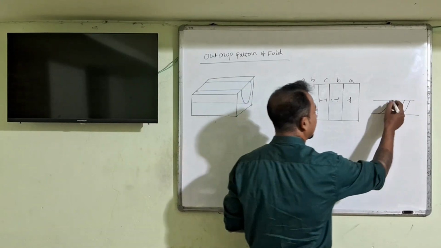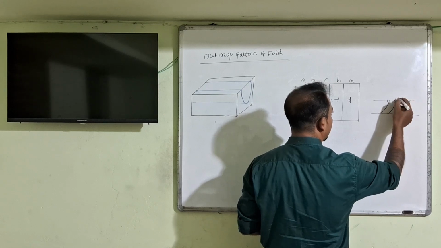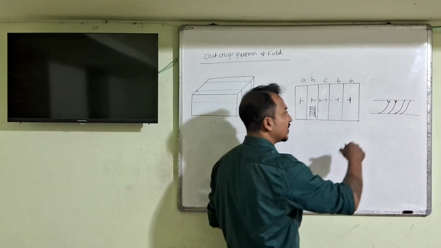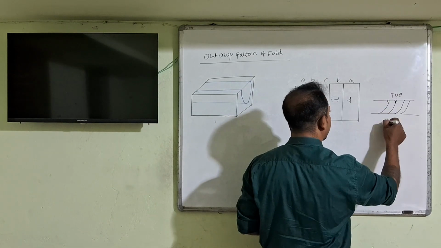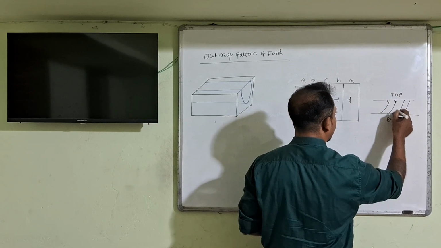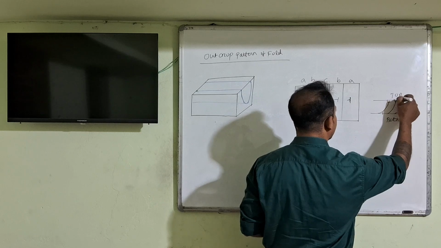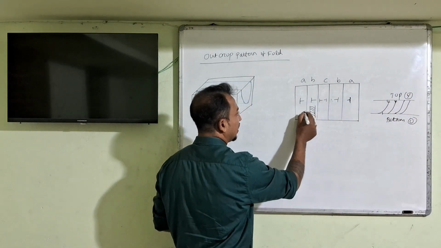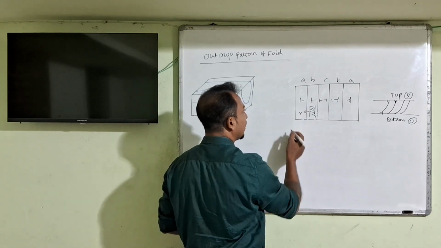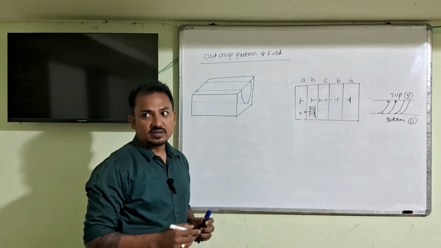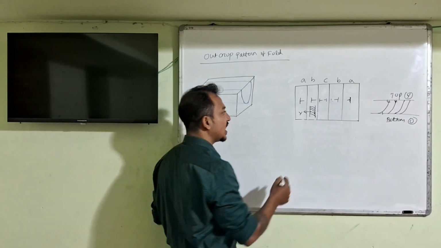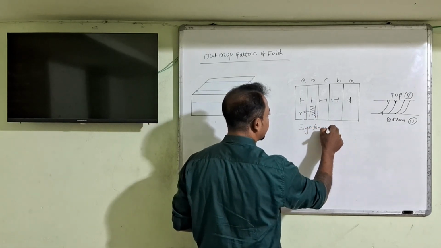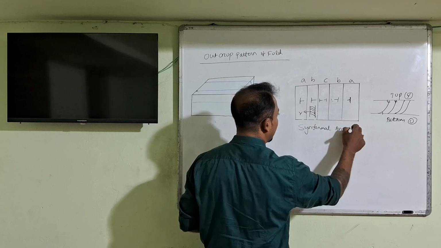We know that this part, the truncated part where the foreset bed meets the upper bounding surface at a higher angle, will be the top side, and this will be the bottom side. The top side is always younger, and the bottom side indicates older. So this side will be your younger side. The younging direction you are getting is towards the periphery. Younging direction towards the periphery means it is an anticline, and the form is synform. It will be a synformal anticline.